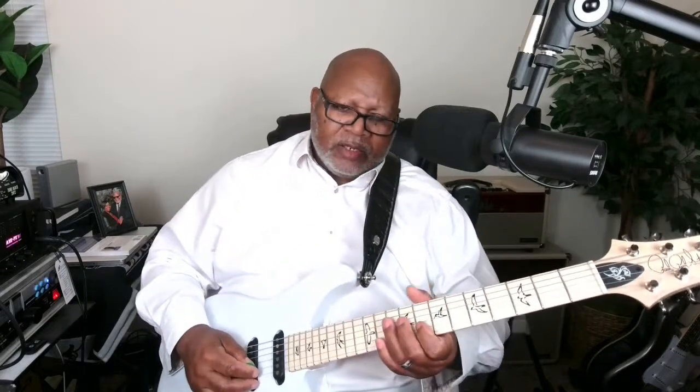How to build chords. Why would I want to know how to build chords? Why is that important? Somebody tell me, why do you feel it's important to know how to build a chord? Explain to me, why do you think that knowing how to build a chord will help you? Okay? Somebody tell me while I pick on my guitar.